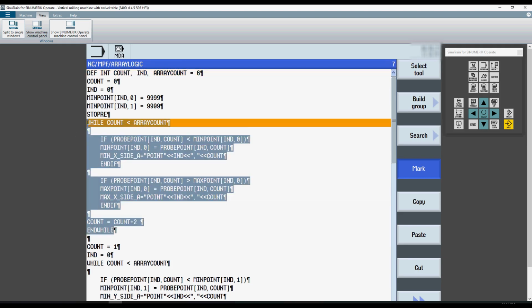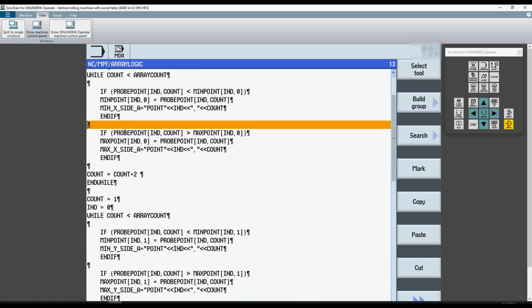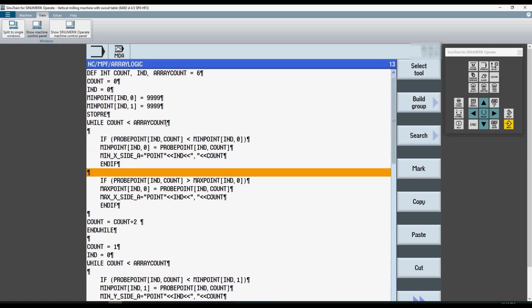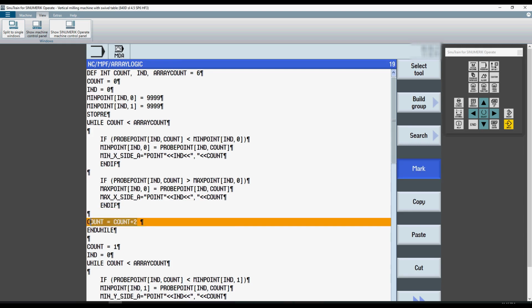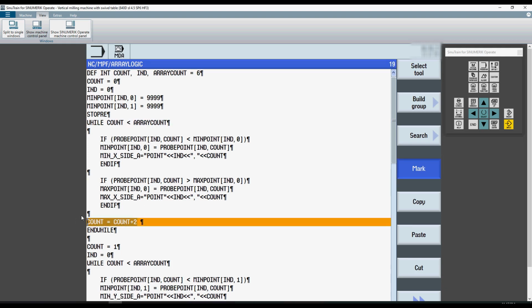So this is a little long-winded. I could do this with a for loop, but because I'm doing the situation where every other data point gets an X value and every other data point gets a Y value, I'm doing some funky math here with while loops instead of for, and at the end I'm counting my count equals count plus 2 instead of the for loop counting up 1 per cycle. The while loop we can manipulate to count up as many register points as needed.